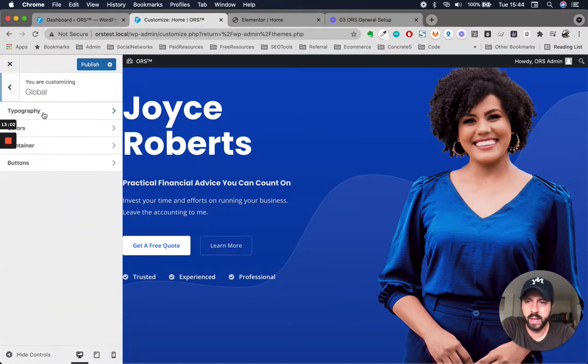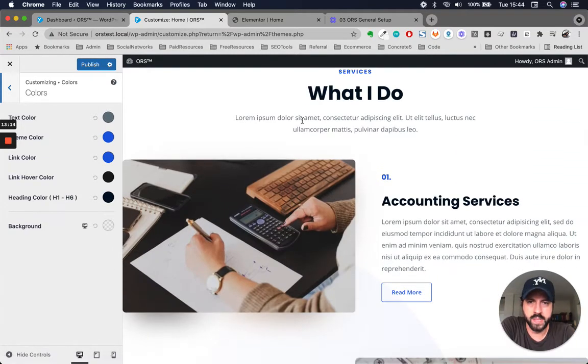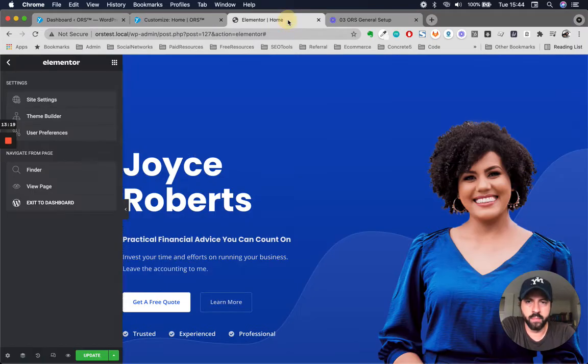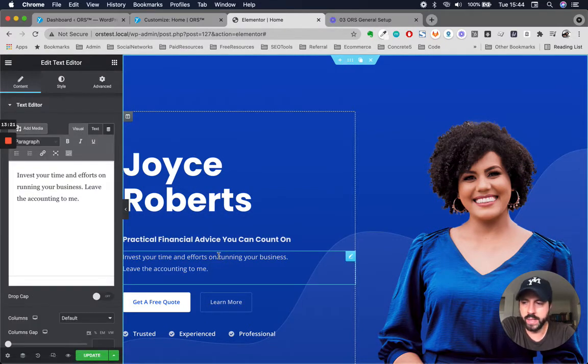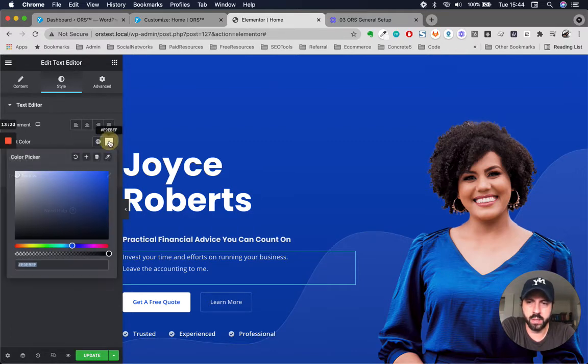Let's go back. Let's go to colors. This is something really cool. These are your theme colors. And I want you to do something before you go ahead. So this is your text color. And it's basically this color. On this area where you see white, it was probably overridden. You can overwrite the color right from these blocks once you're in edit mode. To do that, you click on the block, go to style, and as you see, there's text color and it's being updated this way. You just have to click on this and you can choose a new color here.